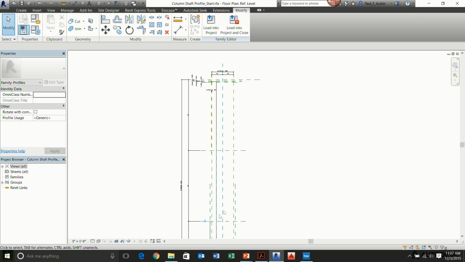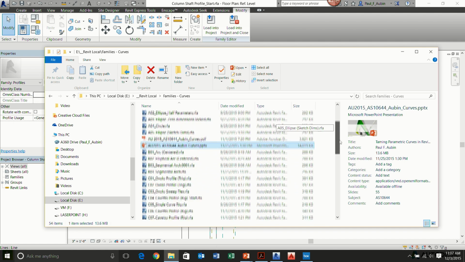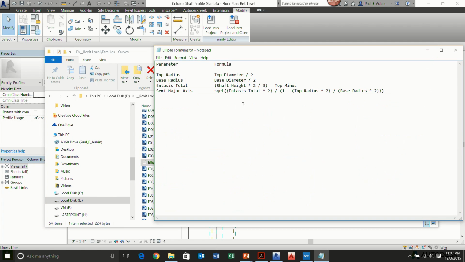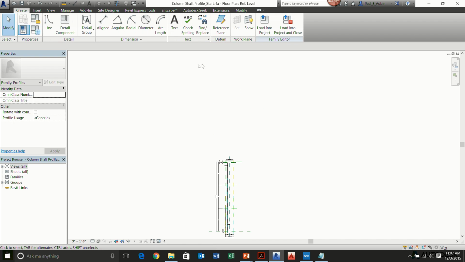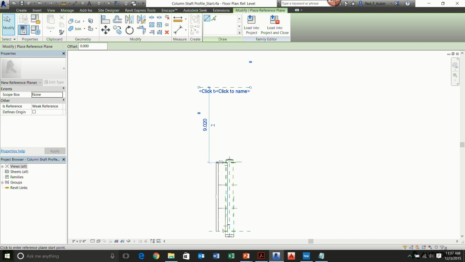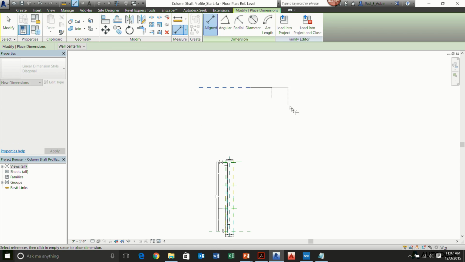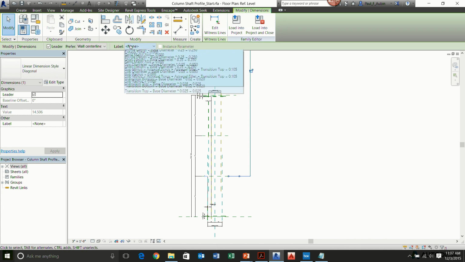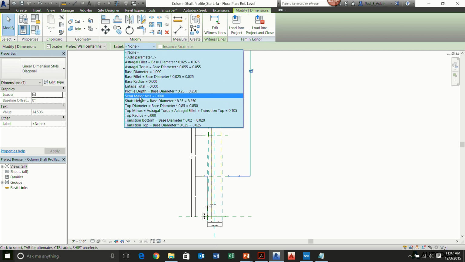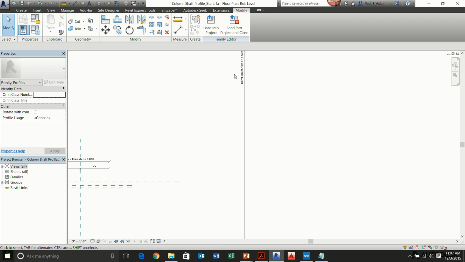So what we need to do that is, as I said, that big nasty formula. And I've got my text file right here. So I'll just take that formula, copy it to my clipboard, just did Control C, and come over here. And what I need is a reference plane way up here somewhere. I can just name this major axis. And then I need a dimension down to the lower third. And that is going to be my, do I already have it? Yeah, semi-major axis, currently set at 0, but it'll just adopt whatever that number is, okay?